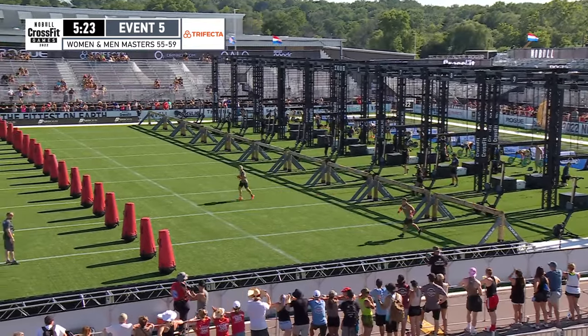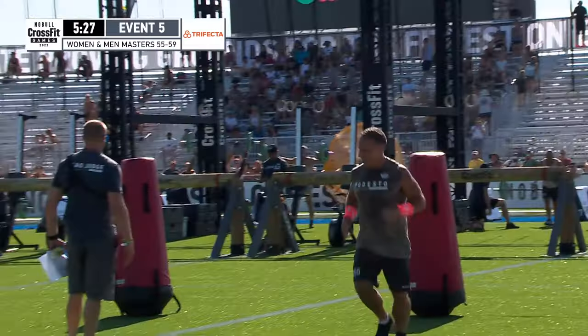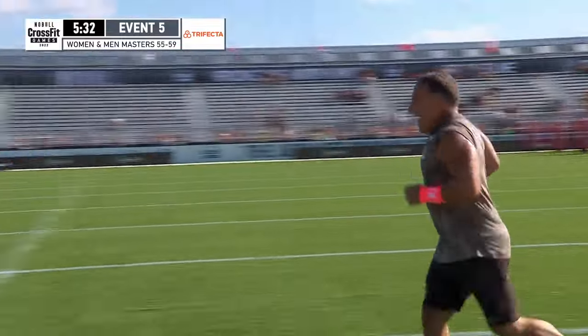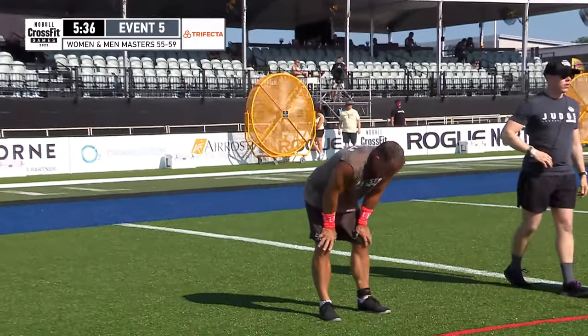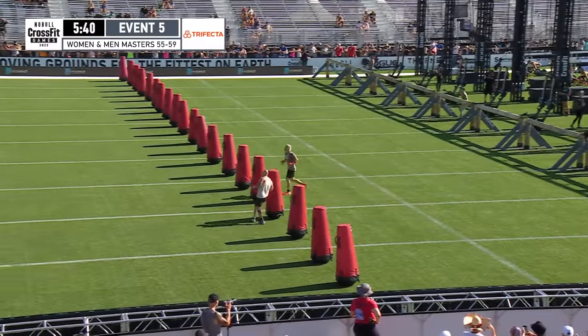One more jump of the log and on his way down. You know, we talked about the snatch of trying to go touch and go. If you have the strength to do that, grip and rip. You got to hold on to that thing, and that's exactly what Chris did. I wasn't able to see if there was any amount of a break, but the tempo that he was able to get off that bar and get into his sprint was huge.